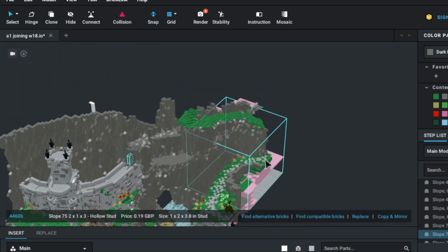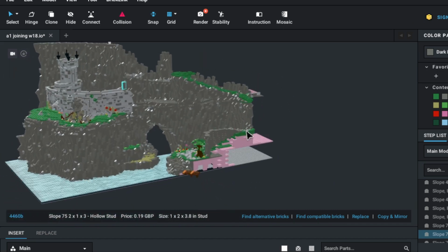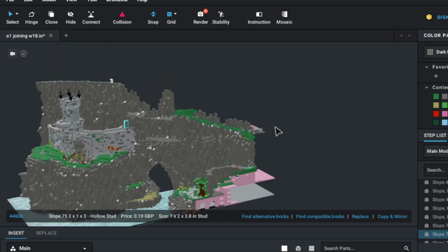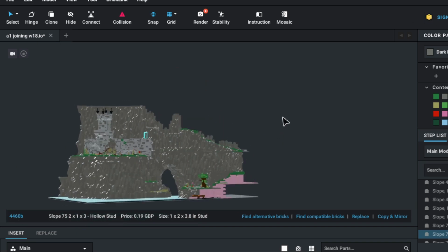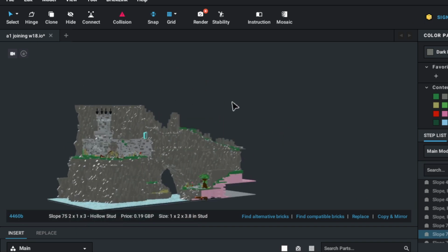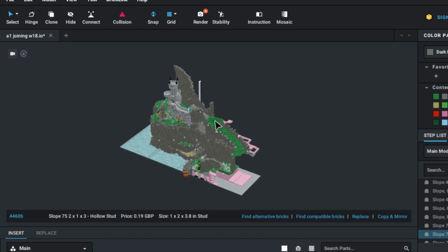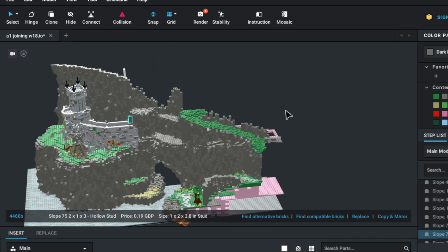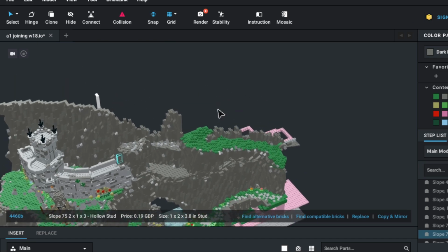But it's really cool to be able to see this green path snaking up, especially given how much grey there is. It's just bringing that colour balance back in just ever so slightly, and obviously that will improve when we have all the green over here as well, and obviously more green and olive green and so on as we go up towards the sanctum, and then obviously the massive light grey blob that is the sanctum on the top as well. So super excited about that as well. Still wondering how we're going to do the sanctum, but it's so far off it doesn't matter.